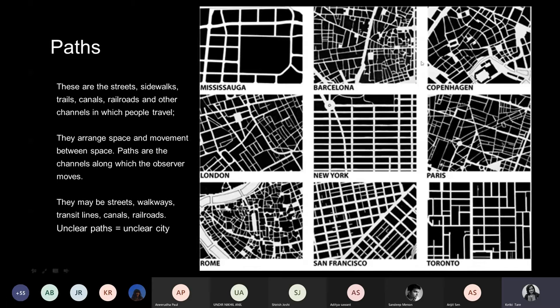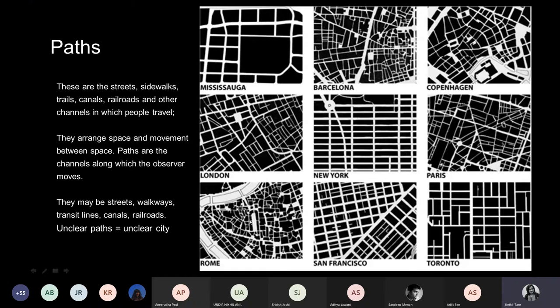You can see these different images of different cities and how they have a very peculiar and different way of organization in terms of the paths. If you see New York, it is very rigid, with a grid pattern of equal sizes, but still a person can very easily read through those patterns. But then suddenly there's a node and another street which cuts through the grid, but still one can very easily read or associate it with that pathway, and that gives an identity to that particular pathway, right?